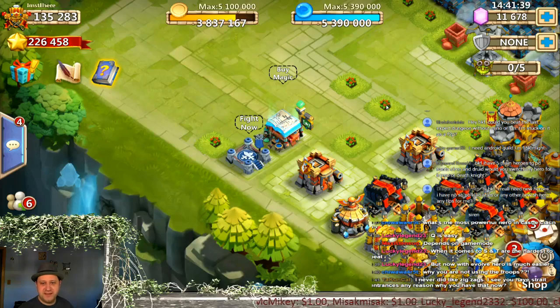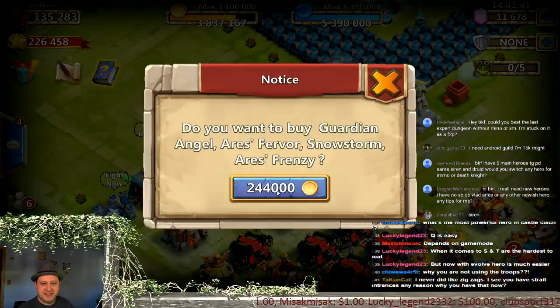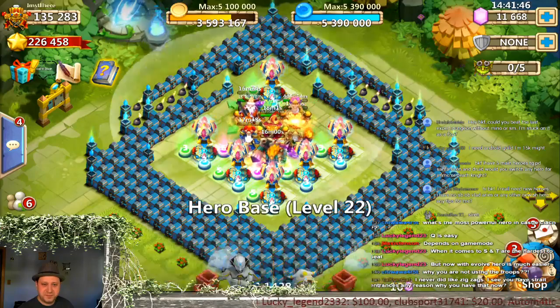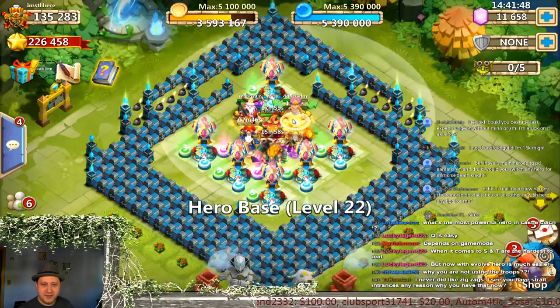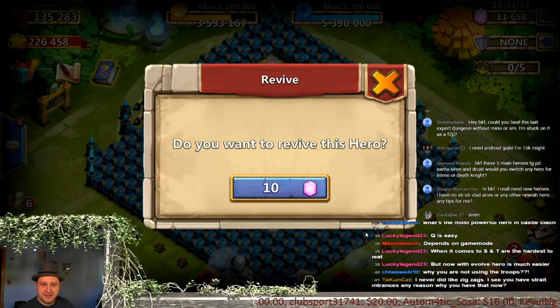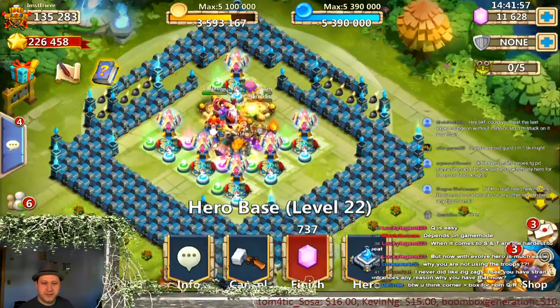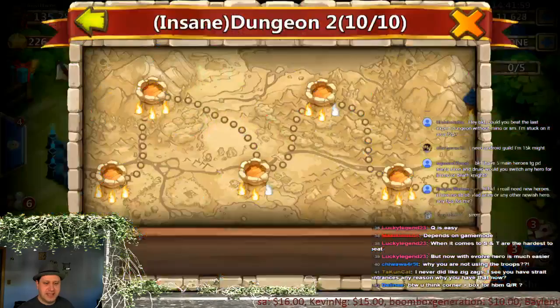We just missed the GA there. That's all that happened. That was my slow clicky. It was my fault there for missing that. But we are getting more flames, so I'm still happy that our flame count is going up. All right, I think all our heroes are good now. Let's attack again.